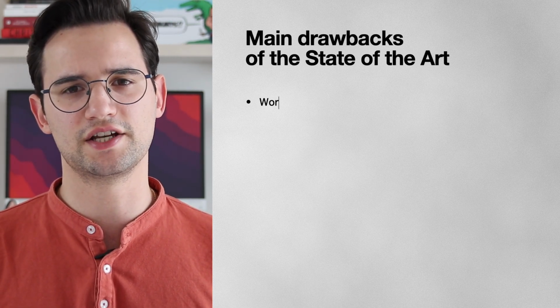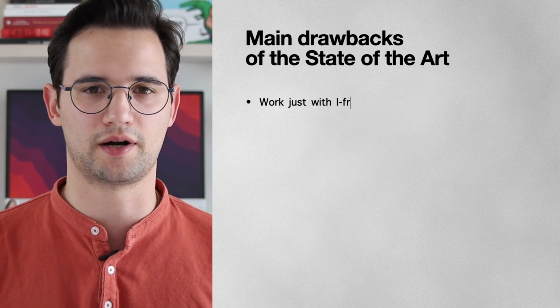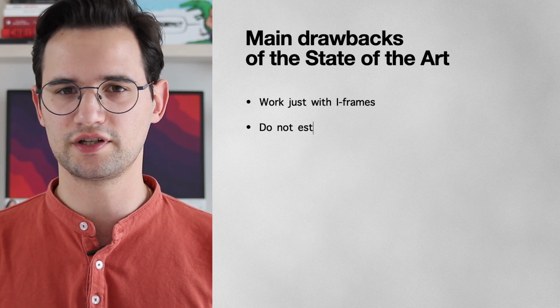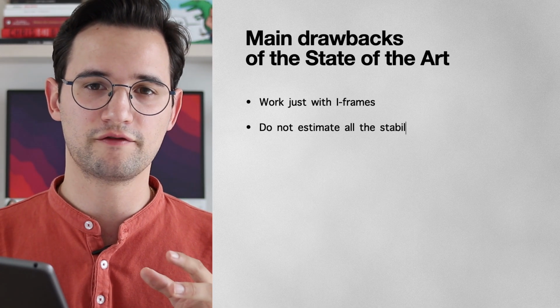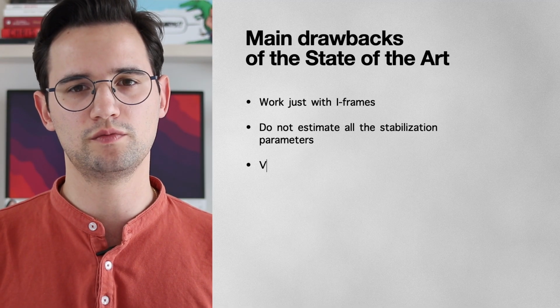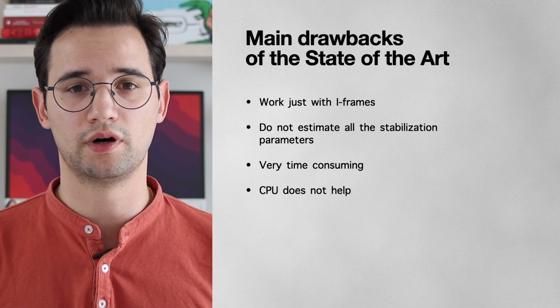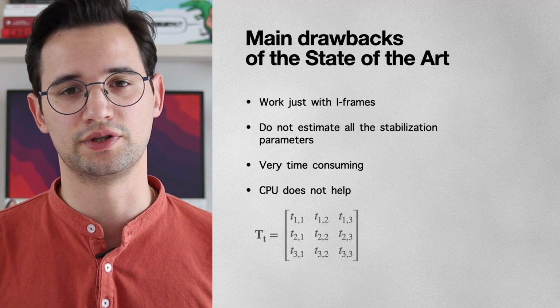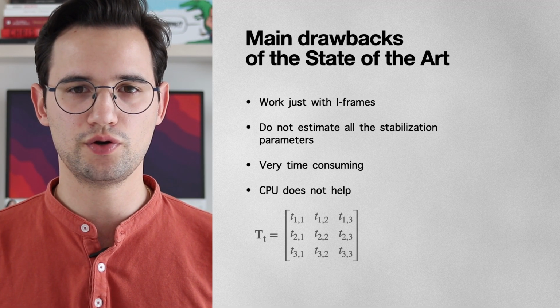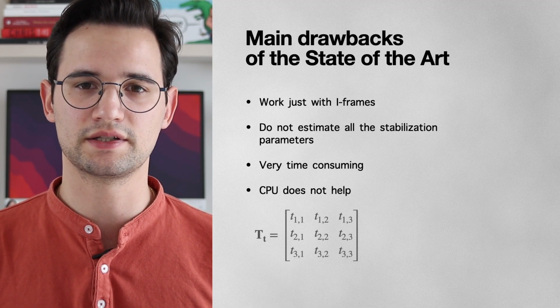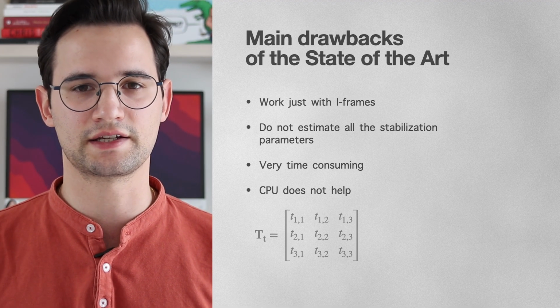In contrast, both these methods suffer from the high computational complexity of problems like source identification of stabilized video. Indeed, to fully revert the video stabilization, we need to estimate up to 9 parameters. We need to do this for every single frame of the video, and we need to check for every single frame all the possible combinations of ranges of these parameters. Furthermore, we want to do it by being computationally efficient, but of course the CPU and its poor parallelization capabilities don't suit these kinds of problems very well.